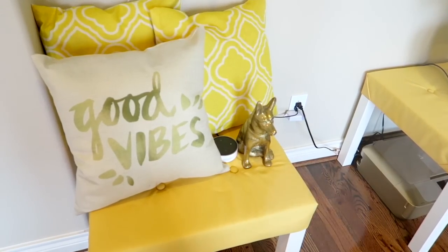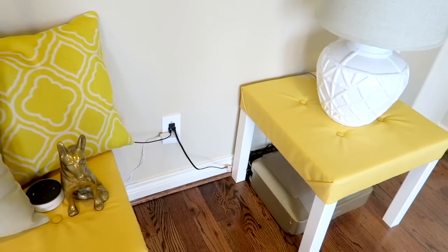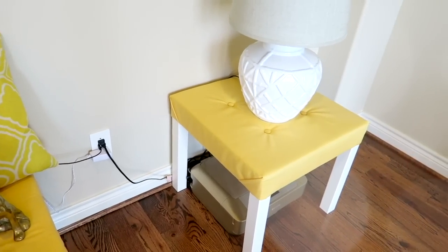My mom and I went to Ikea a while ago and I saw these LAC tables. They're just little end tables for $7 — super cheap. I decided to get some foam and turn them into little ottomans. I was thinking about putting a chair there but it just doesn't have enough walk-through, so this is the perfect marriage of both. It only cost me $10 each to make. You do need a couple of power tools, but it's 2017 — every single chick needs a power drill and a screwdriver in their household.